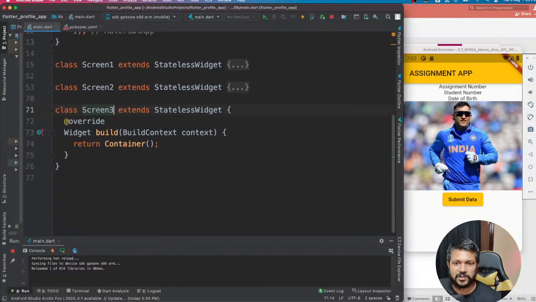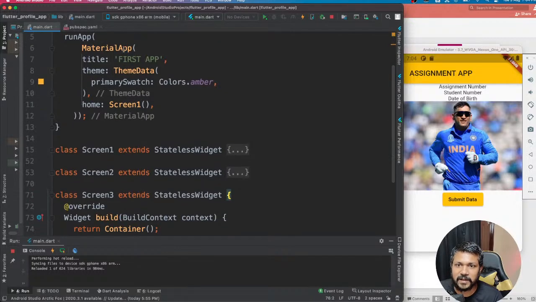Now what you can do is you can go from screen 1 to screen 2, screen 1 to screen 3, screen 2 to screen 3, and basically you have 3 routes. And similarly, you can do any number of routes. You can transfer data from any place to any place, and that's pretty much possible. So yeah, you can consider them as page to page, or you can consider them as widget to widget. Basically this entire page is still a widget, because that's what you have done.